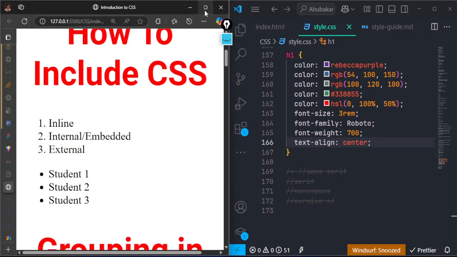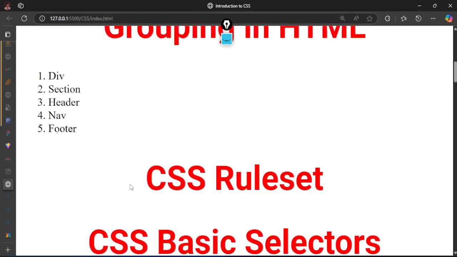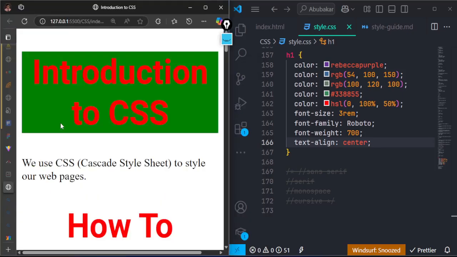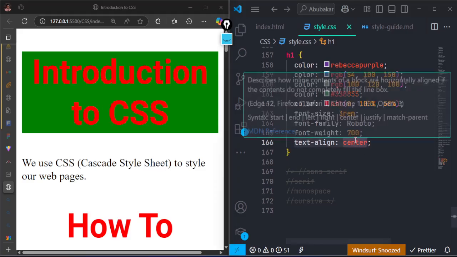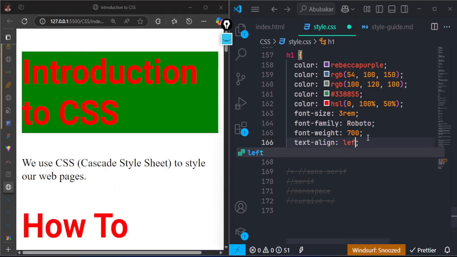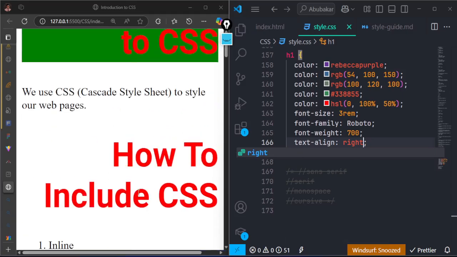So if you want your text to be center, what you just need to do is to use the text align and give it the value center. By default, all your text will start from the left like that, which is the same thing as using left like this. So everything will go back to the way it used to be before, or we can use right. So your text is going to be moved to the right hand side, starting from the right and going to the left like this.